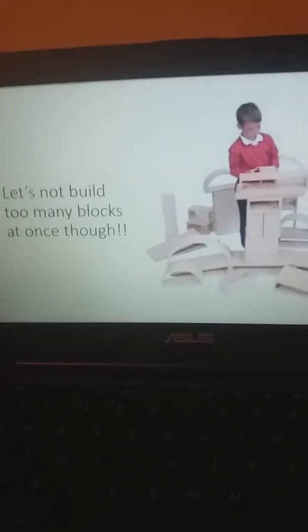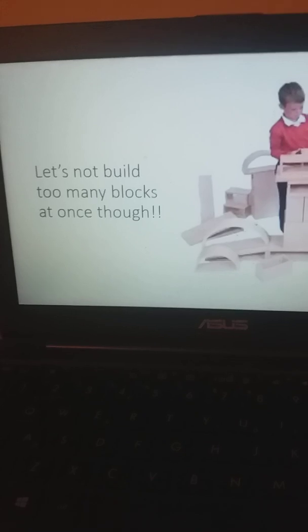Don't worry too much about the RSR project today, folks. This is just a nice introductory lesson. So we're going to build it nice and slow, one block at a time. The first block being, of course, the outline plan.